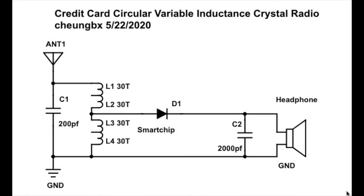For this one, the D1 is actually our smart chip. There is possibly a protective diode within the smart chip that we can leverage to be the detector of this crystal radio. C1 is 200 PF. You may not need C1 at all because the coil itself may have enough inductance and capacitance to tune to a higher frequency of the AM/MW band. If you need to tune to a lower band, try 300 PF to 500 PF.